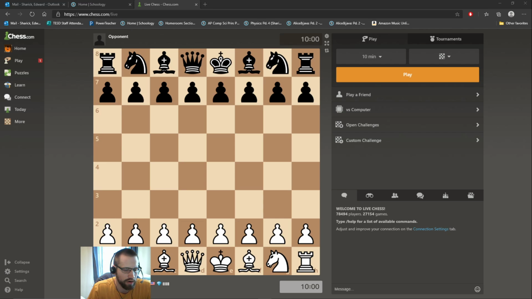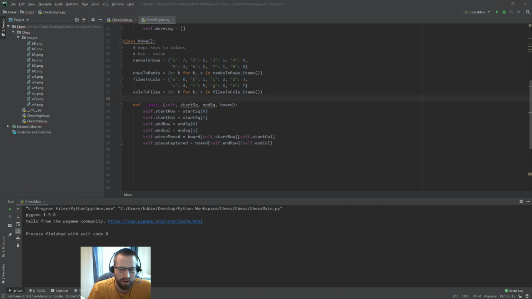So white's on rank 1 and 2. So the ranks are called rows, and the columns are called files, and they're lettered A through H. And so instead of this notation that we're using with row and column, where the piece at 0, 0 in computer notation would be this black rook, in chess we would say that that piece is on A8, the file that it's on, and then the rank. And that's your rank file notation. And so we're going to do something like that in our code. So I wanted to show you that.